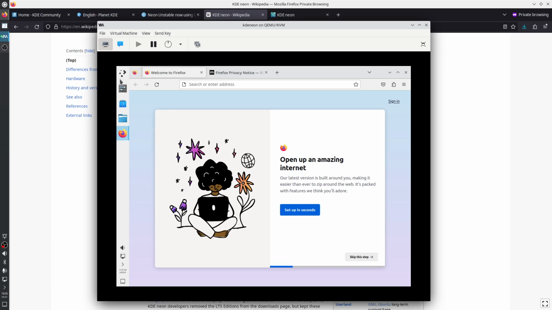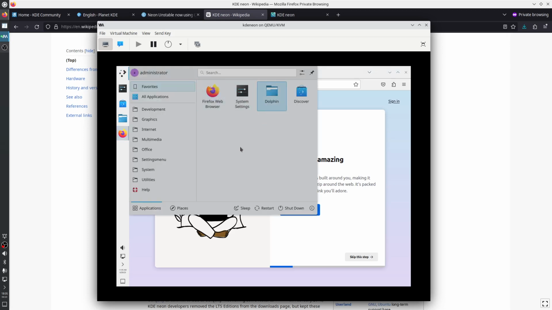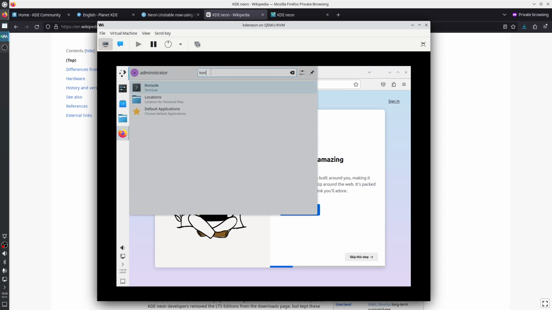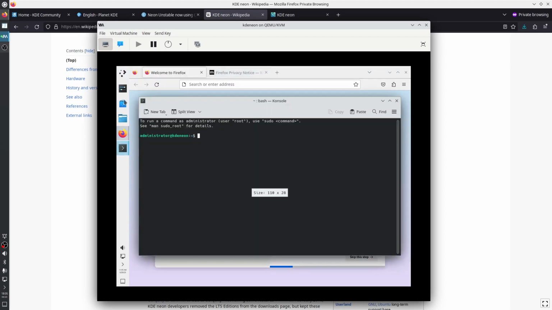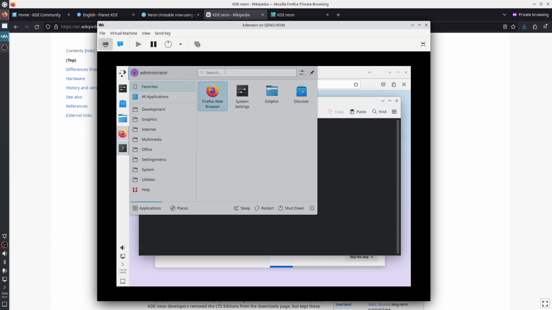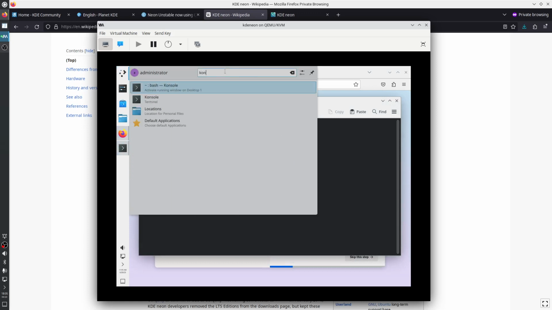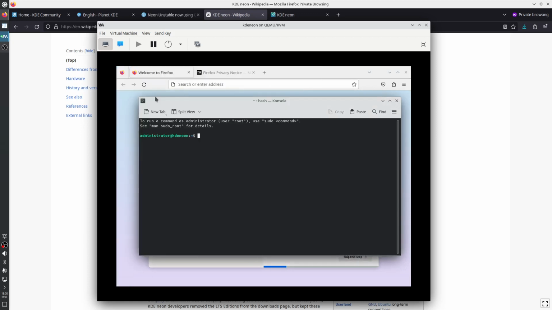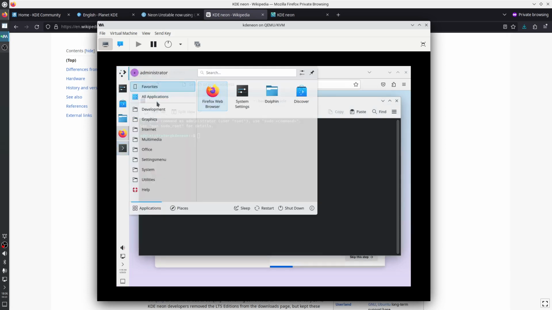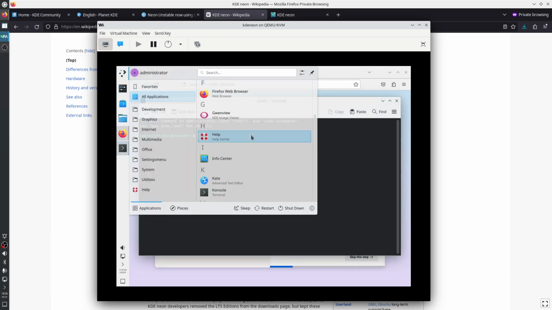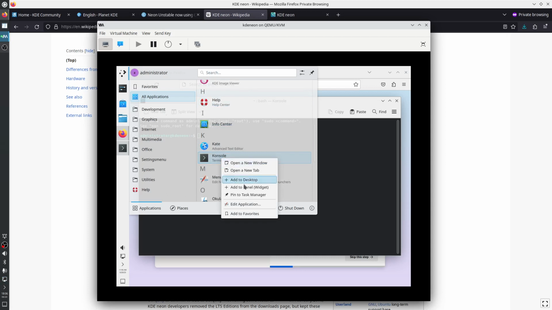Firefox starts. I'll need the console. Add it to, how do I add console to favorites? To favorites like this.